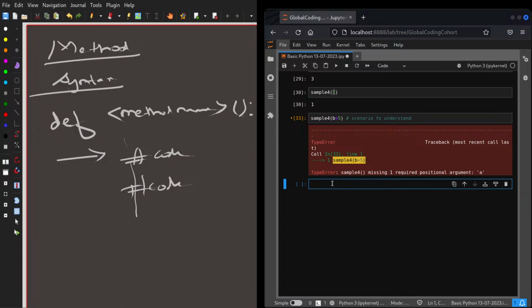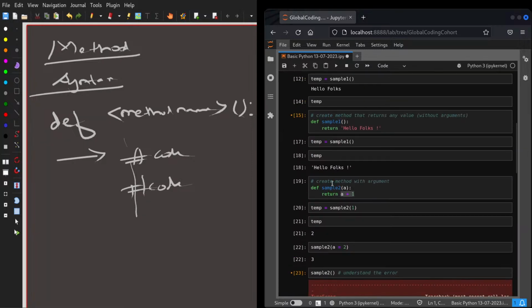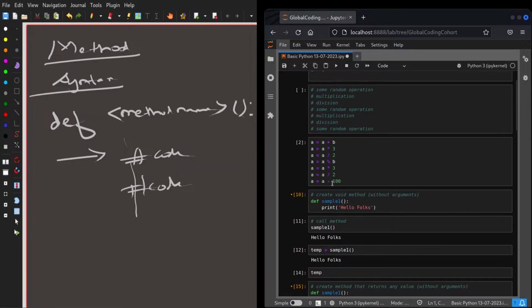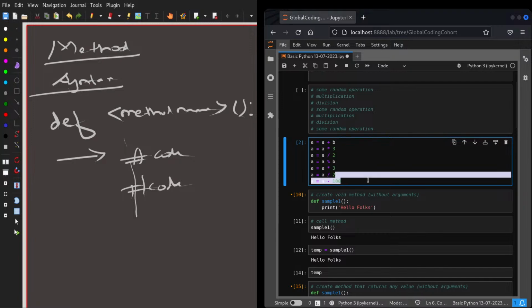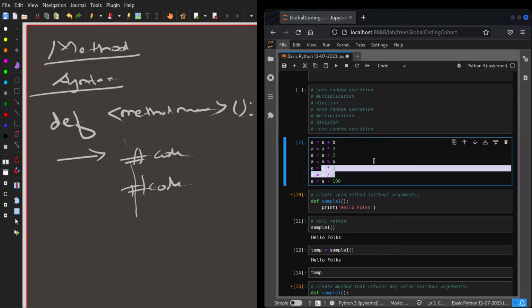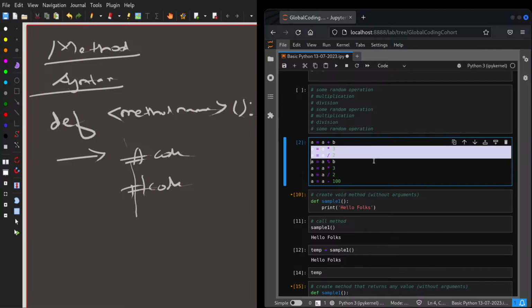Anything else? Okay. Now let's code our task which we saw initially. Here we saw random operation, multiplication, division, random operation, multiplication, division, random operation. The random operation happens only once each time, but multiplication and division are happening with the same variable and the same numbers after each operation.